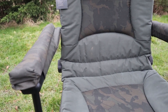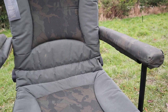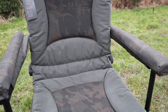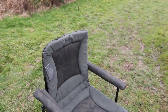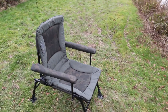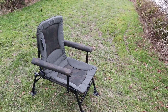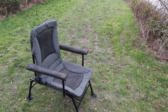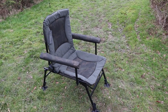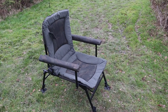Beautiful. Got lovely padded armrests on, obviously, each arm, which are very comfy and have Velcro to allow you to move them on or off, up or down, depending on where you want it. To also add to the comfort of the chair, the Daddy Long Legs has raised front legs. For easy adjustment, there is an easy grip handle wheel and one-touch spring-loaded leg mechanism with mud feet.